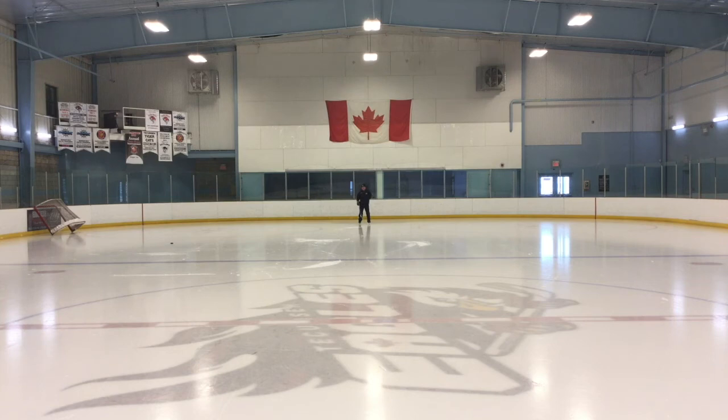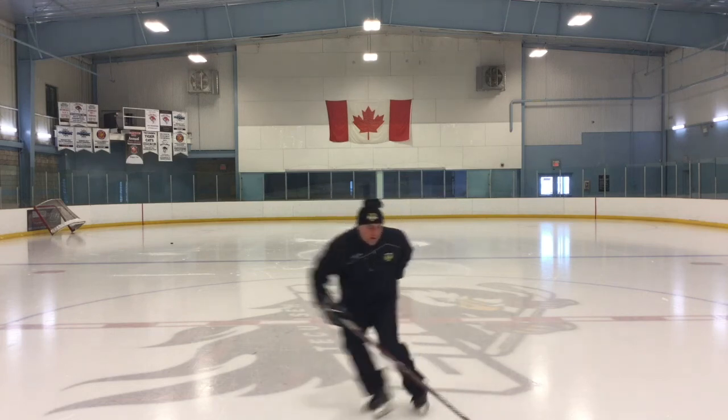So what I like to do is keep my one hand behind me, so I have no choice but to use my top hand. So what we're going to do is push forward, bring it in, push it out, bring it in. We're trying to create as much range as we possibly can using our top hand and using our legs.